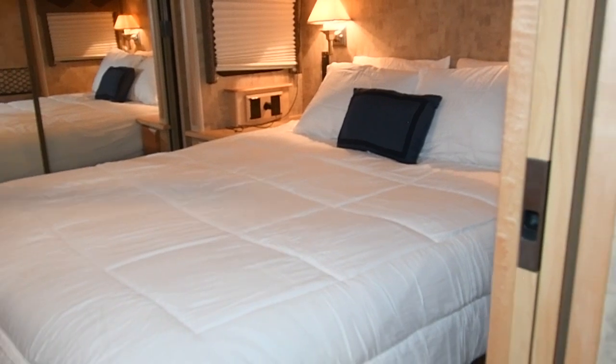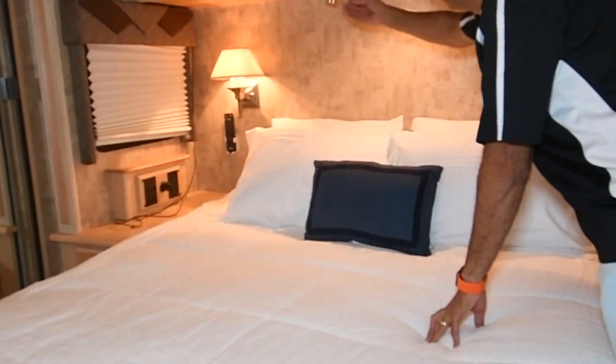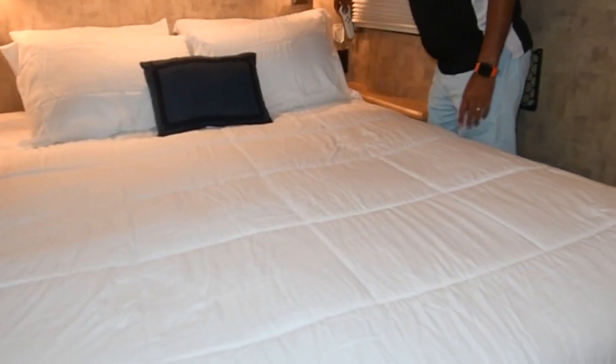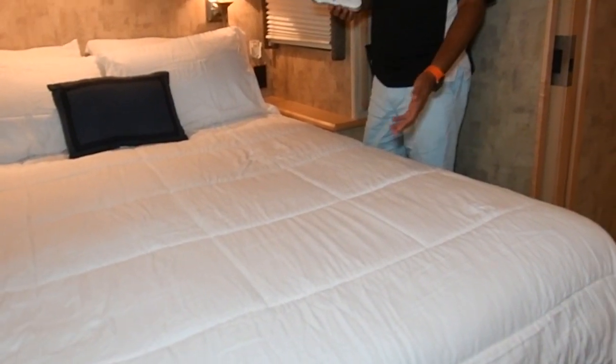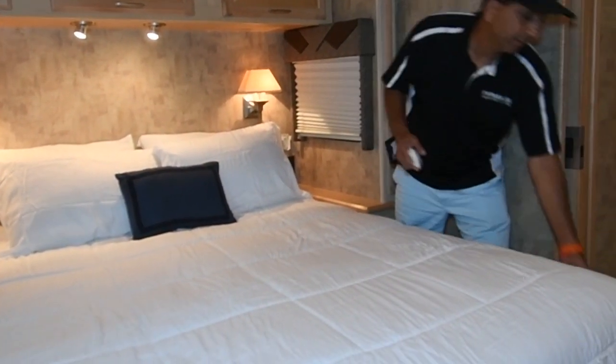All right. So back windows. Oh, we still got reading lights, too, here. We didn't turn them on. Here we go. Boom. More the better. More light. He told me he just replaced this. So, yep. It's a Sleep Number bed. How about that? That is a Sleep Number bed.